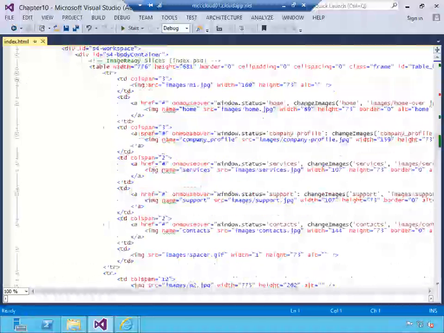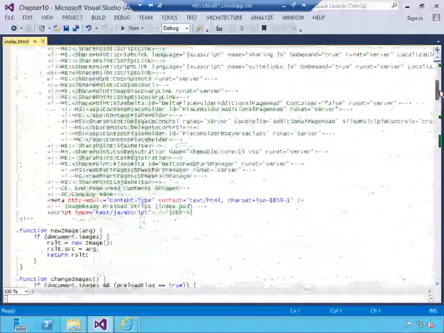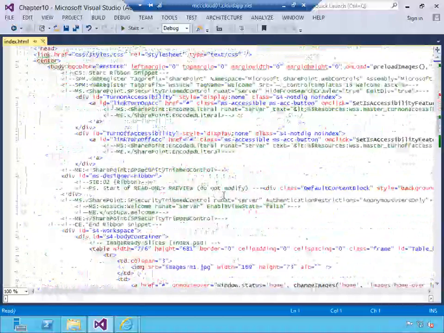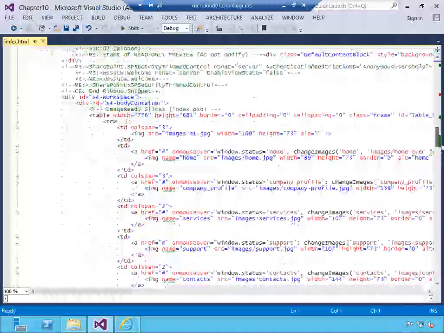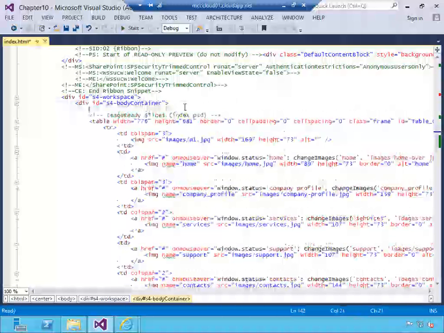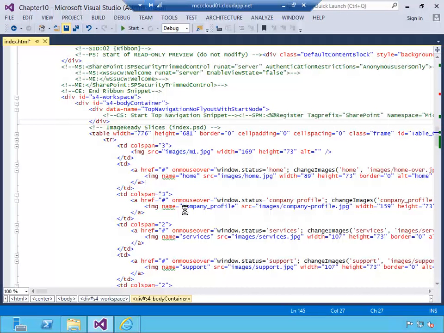Yeah, so what might be easier is, I just want to demonstrate putting a snippet in here, so let me just go ahead and, okay, here's our body. Body container. I'll just go ahead and throw it here. I don't know how this is going to look. I haven't tried it. I just want to demonstrate that you can put these snippets in there, so that should put the top navigation in.